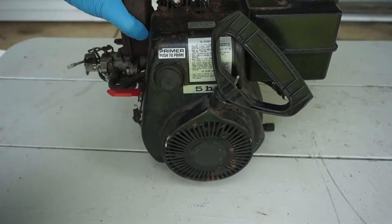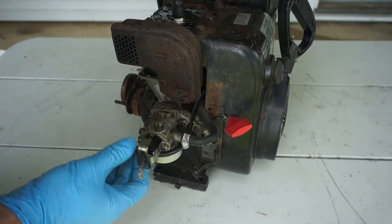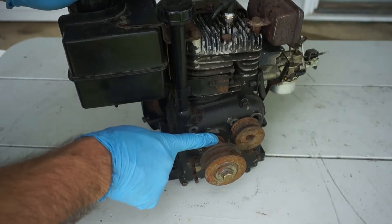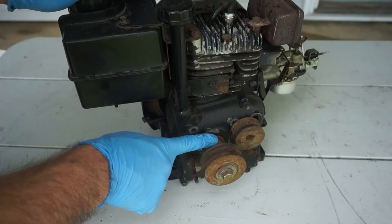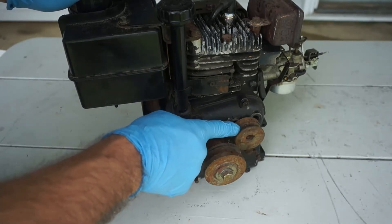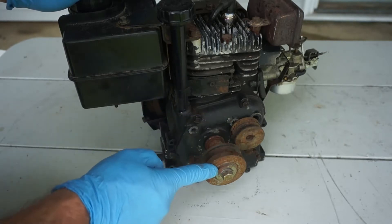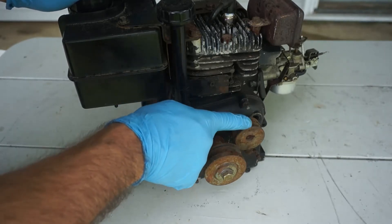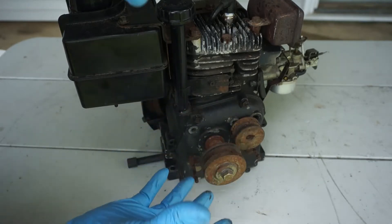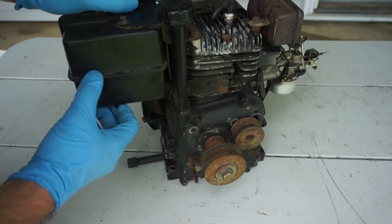This is actually a 5 horsepower snowblower engine. At the time, double-shafted engines were used mostly on Ariens snowblowers. It was a great idea of dropping the speed twice from the main shaft speed for the traction part of the snowblower, because that makes all the parts inside the transmission much smaller.